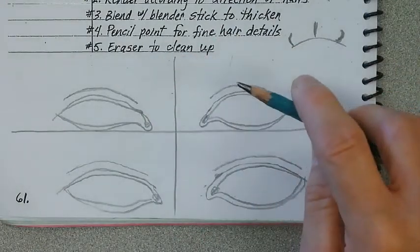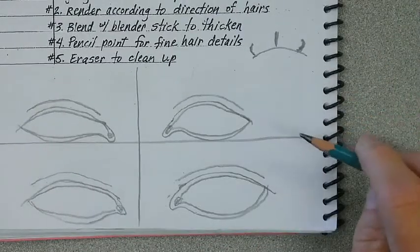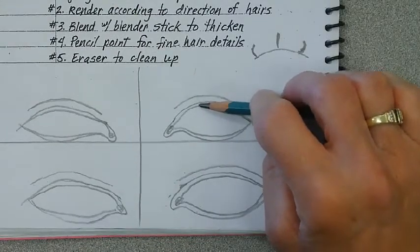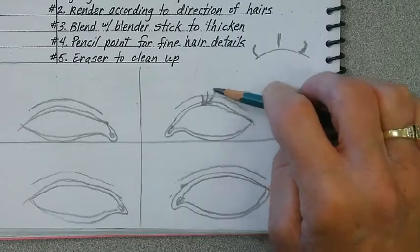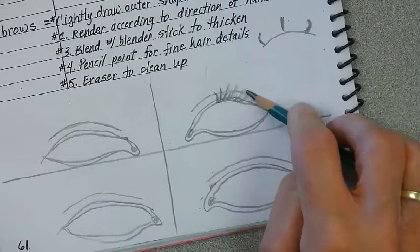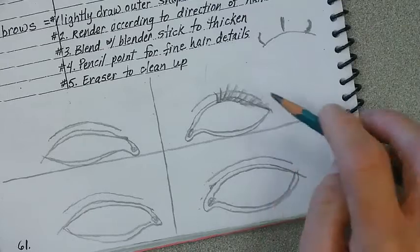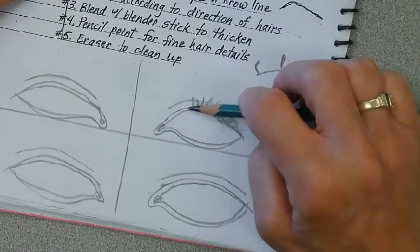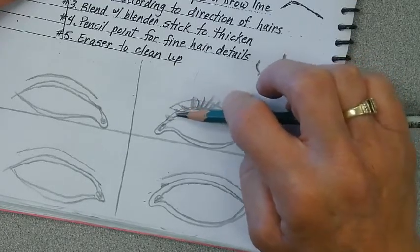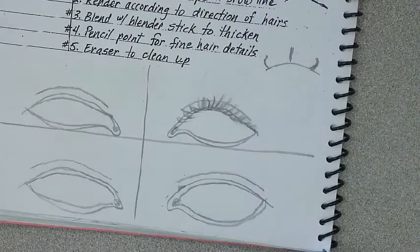So with your pencil in a rendering fashion, and don't be afraid to move your book around. It works better for me that way. But what I would like you to do is just simply render. And as I slightly turn my book, my lashes get a little shorter. I'm going to come back to the middle. My lashes get a little shorter. And the curvature goes back to the middle. So that's step one.